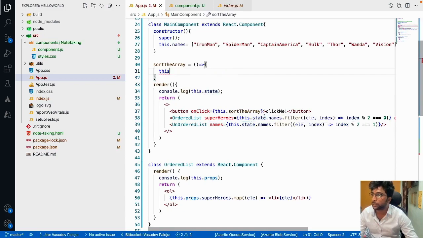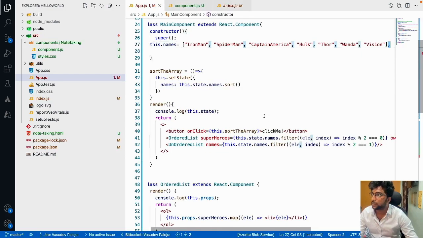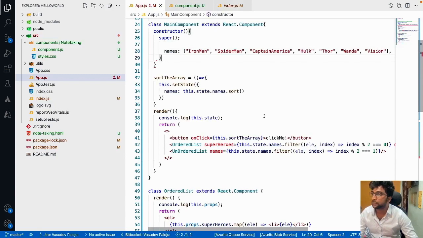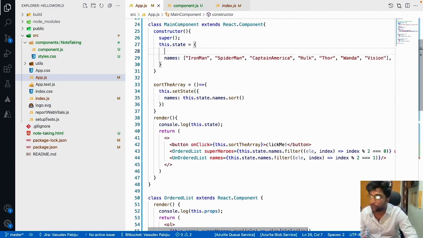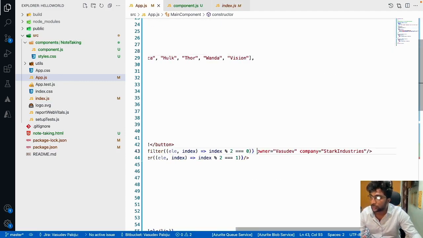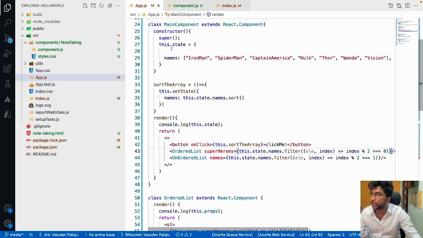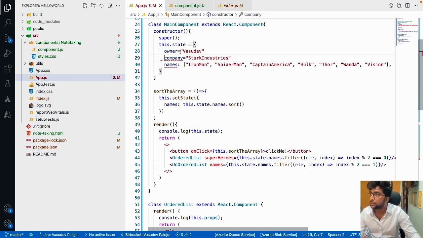So let me go back to my previous code, how it was. When you are setting the state, let's say you have a lot of values over here, like all of these. Inside the state, you can store any big object.